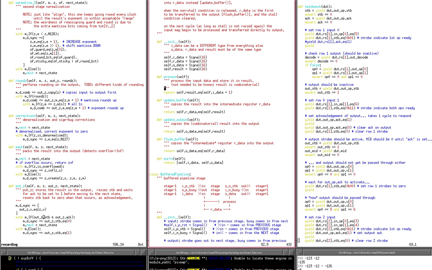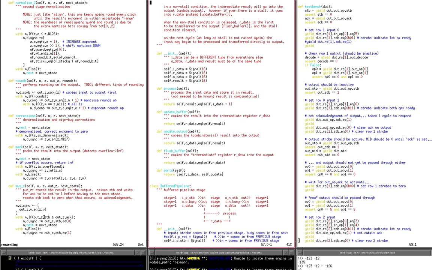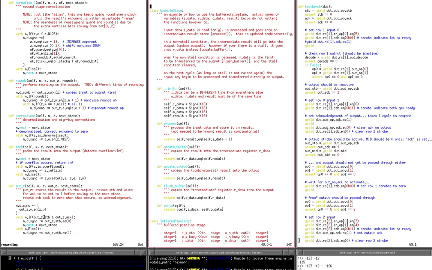Here we've got an example which conforms to this new API, and this is the actual stage. So it's just a simple example where it adds one to the input data, stores it in the combinatorial block. Here's where the register is updated.